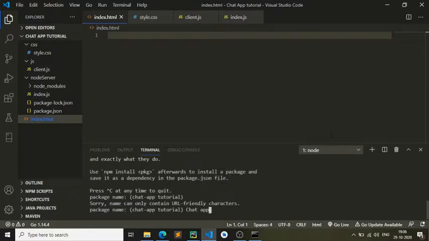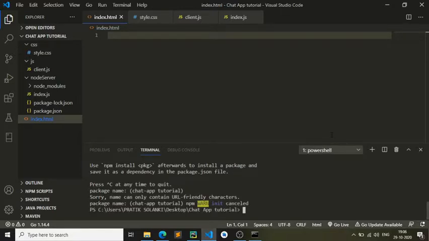I'm sorry, I first need to cd to the directory. I forgot to do that. Let me go to cd and node server. So you should have this thing inside the node server folder. I've created some folders called CSS, JS, and node server, and you should have these things coming together when you do an npm install socket.io.